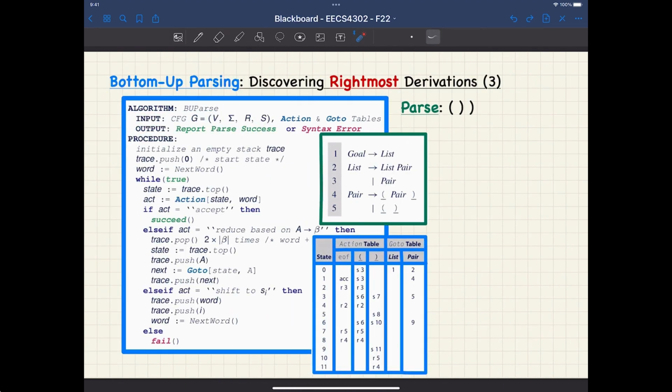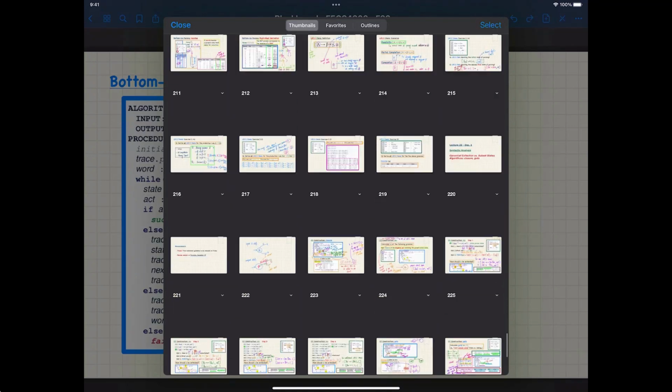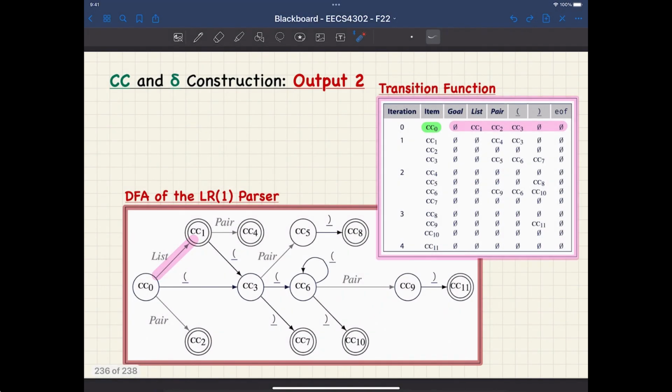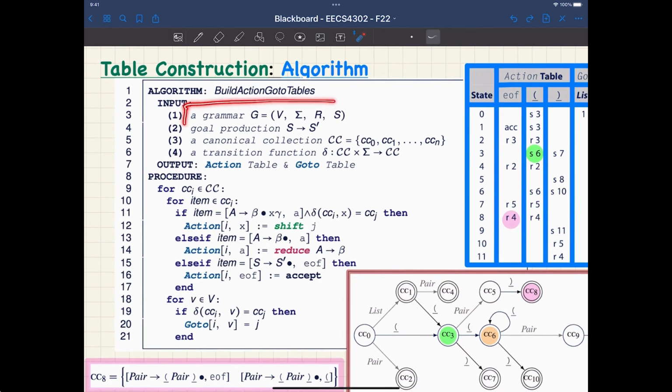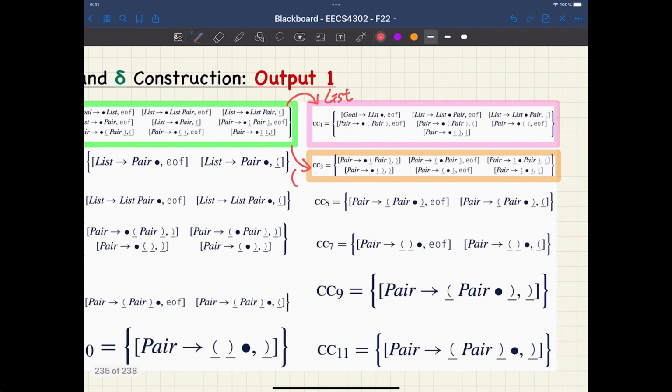So it's exactly over here, bottom-up parsing. Okay? Let's now go back over here. Let's take a look. And each line here is actually very logical. Let's look at the input and output quickly. Input would be a grammar, for sure, and also a goal production, the start variable S' produces whatever it is expecting. And also we're assuming that these two are already available to us. I'll make a note over here for you. These two are presumably calculated by build CC that we just went over.